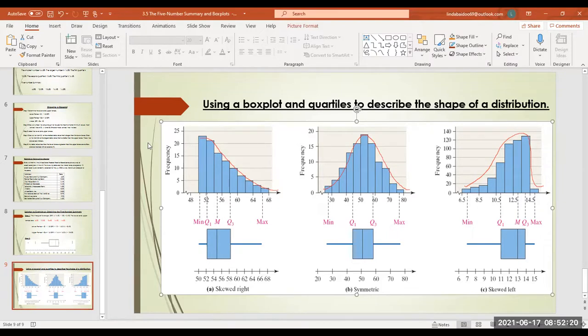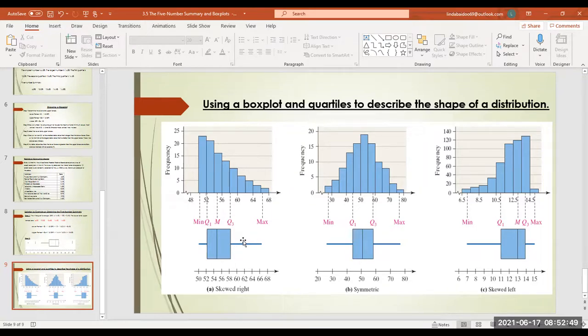So we are using our histogram, and most times, since you are drawing the box plot, you will not even have access to the histogram. But this is from data which we don't know. Based on the data, this was the histogram, this is the box plot. And we realized that if we were to draw our shape around, this would be skewed right. And the box plot that was drawn out of that also shows that we have skewed right, because the longer whisker is to the right, so skewed right.